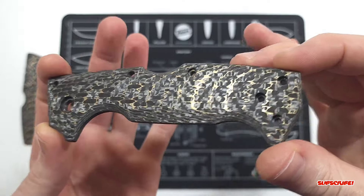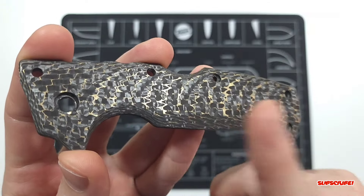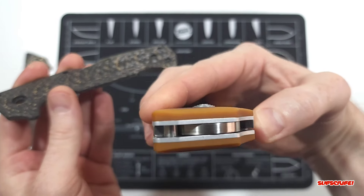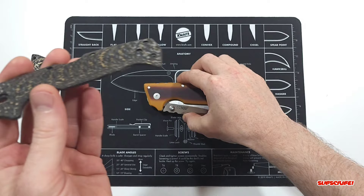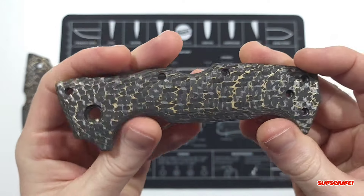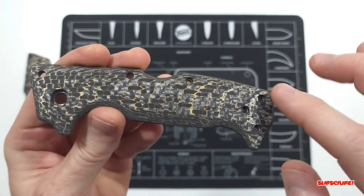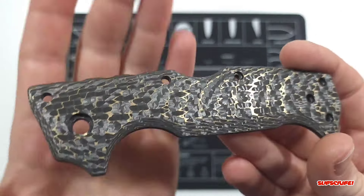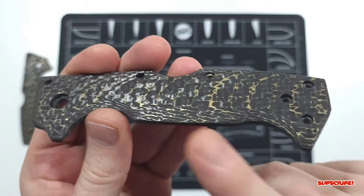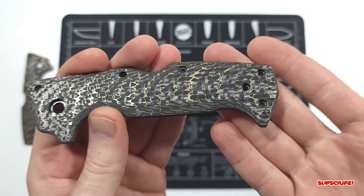This is a type of carbon fiber, but Fat Carbon makes beautiful stuff. One thing I really love about using the snakeskin fat carbon is when you contour it — I also forgot to mention, I did contour these scales, both of them, so they are comfortable in hand. You can see it's very nicely, heavily contoured. It gives that really nice kind of sound wave effect with the brass and the carbon fiber, and it just gives it a better look in my opinion. And then obviously when you add the beveled edges, it looks really pretty and you get a different effect in this gorgeous material.